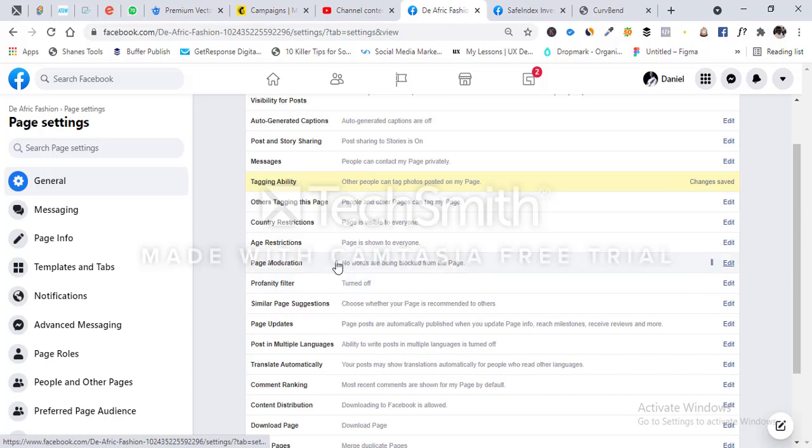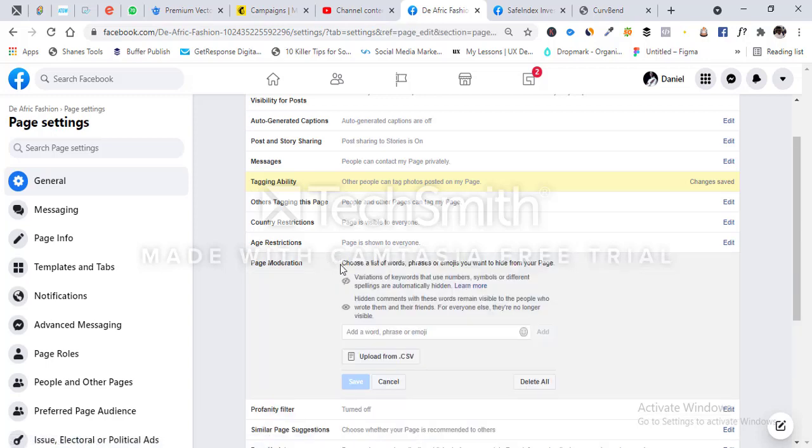Now, one of the most important things here is the page moderation. Here you can block some words that people use which can tarnish the image of your page, or at the same time your business.